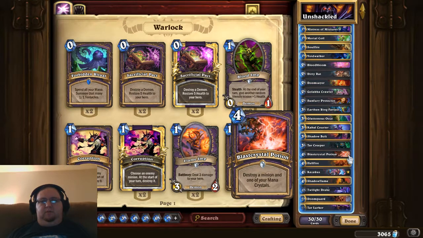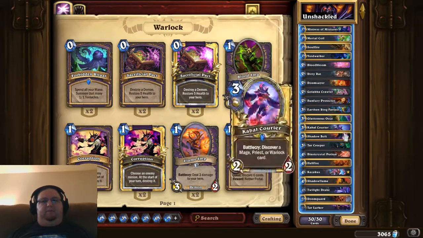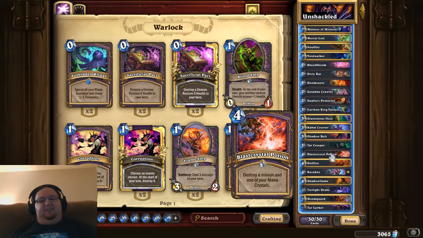So, the mana crystal that gets destroyed is one of the mana that was spent playing the card. So say you have 6 mana, you can actually play Blast Crystal Potion and then Blood Bloom. With all 6 mana spent, you would have 5 mana left at the end of the turn. So Blast Crystal Potion is actually kind of like a 3 mana card, not really a 4 mana card, but you have to have 4 mana to play it.